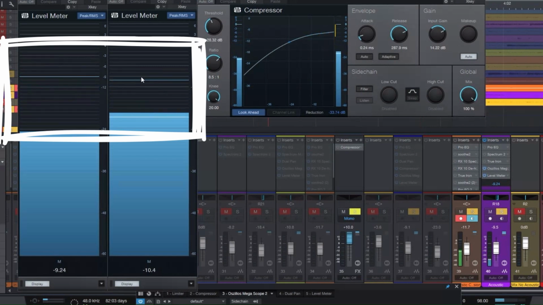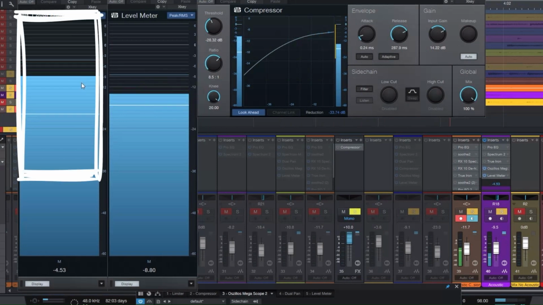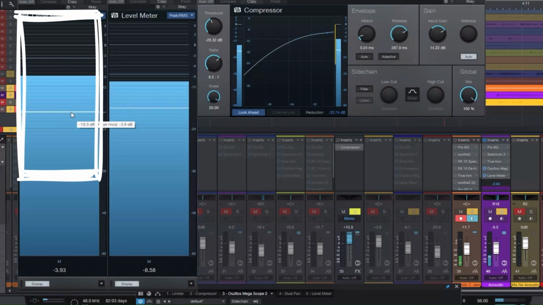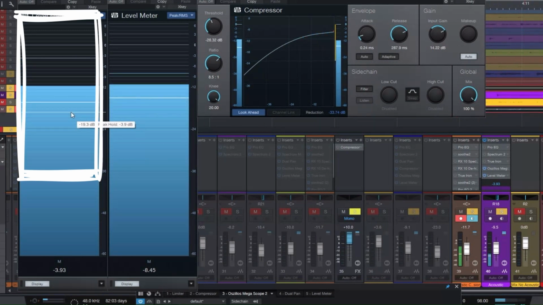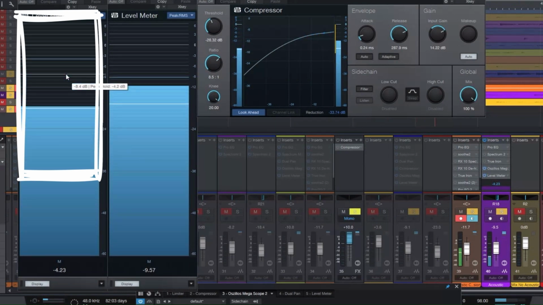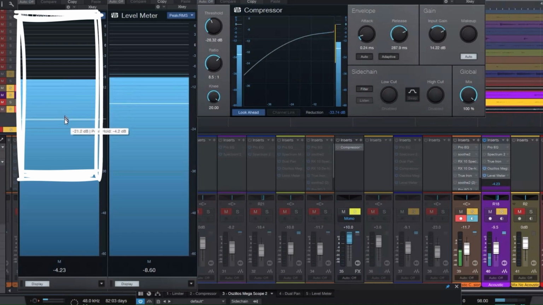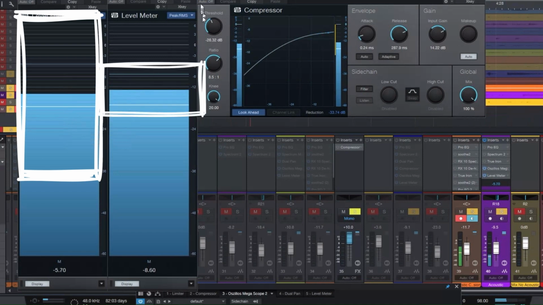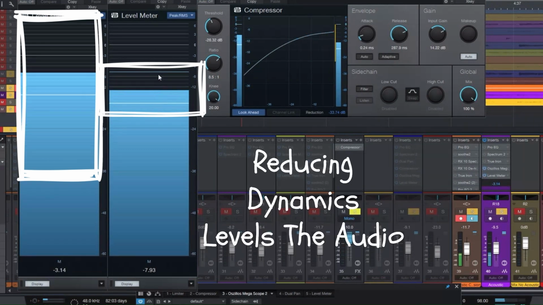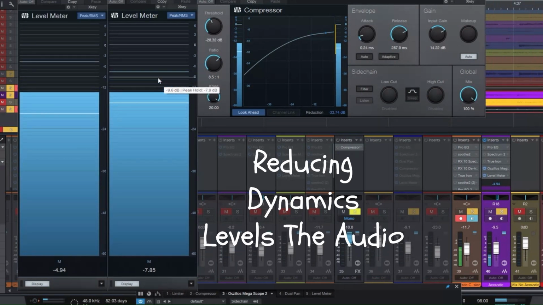But more importantly, what we see is, after the notes are strummed, we see a big drop-off in the volume. So this has a lot more dynamic range in it. The big peak, the spike at the transient, then it falls off and goes way low. With the compressor engaged, we see that our dynamic range is considerably smaller. And generally speaking, that has a tendency to level off the volume throughout the piece.